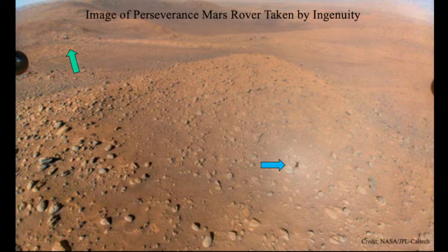Ingenuity was only designed to make a few flights as an engineering test, but it's made over 50 flights now — wildly spectacular results. NASA will certainly send helicopters to Mars and other bodies with thick enough atmospheres going forward. People ask how a helicopter can fly on Mars — it's not a vacuum. The rotors spin at thousands of RPM, around 10,000 or more — far faster than a typical helicopter on Earth — because the atmosphere of Mars is rarefied but not zero. Evidence of dust devils and windblown features on Mars confirms there is an atmosphere.